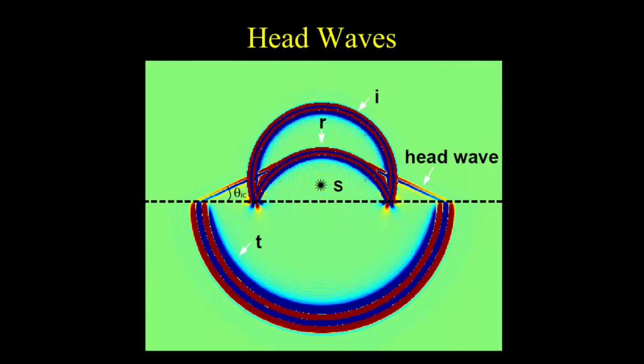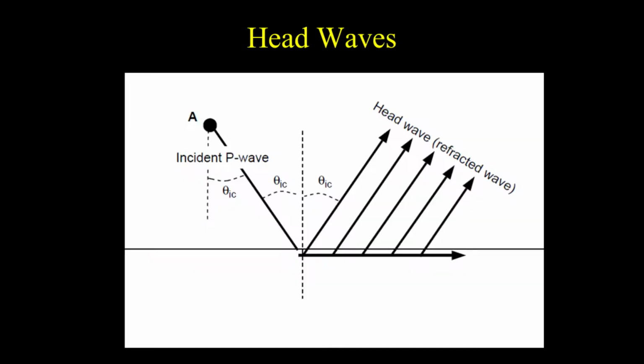When the incident spheroidal wavefront hits the interface at critical angle, a so-called head wave is produced. The head wave travels with the velocity of the bottom layer along the interface and radiates into the top half space, where the velocity of the top layer is less than the velocity of the bottom layer. The energy returning into the top half space, as represented in this figure by rays which leave the interface at the critical angle, define a plane wavefront. This plane wavefront is actually the head wave.